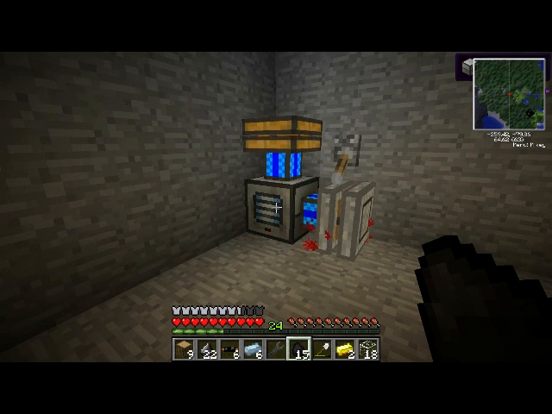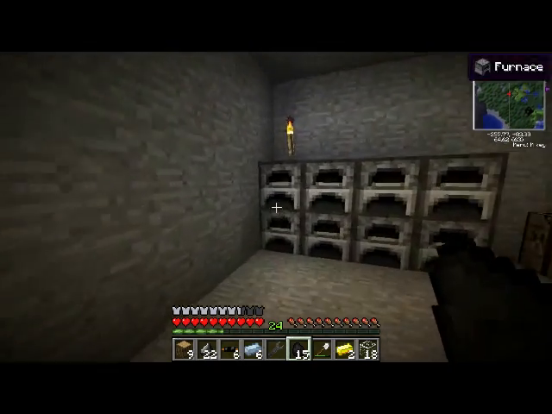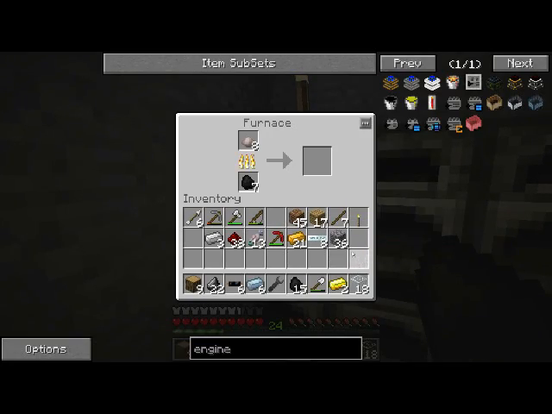Everybody, we're back. Now let's take a look at our progress. If you're wondering what this little yellow thing is here, this is byproducts of the pulverizing. With iron, the byproduct, I believe, is silver. Whenever it's being smelted, there's about a 20% chance of actually getting something from that. But we'll take these 8 iron dusts, toss them in a furnace, and you'll see what you get from each iron dust.